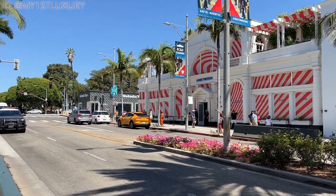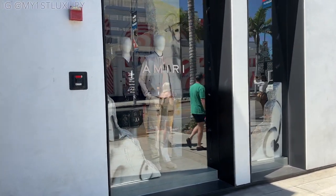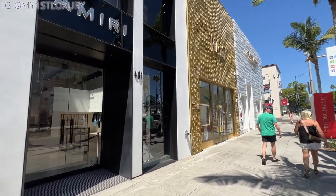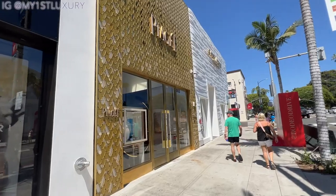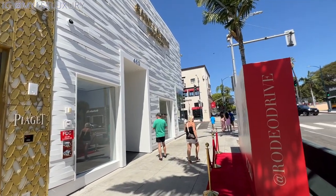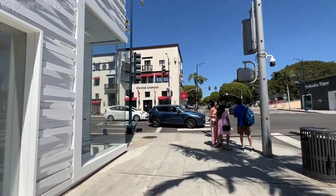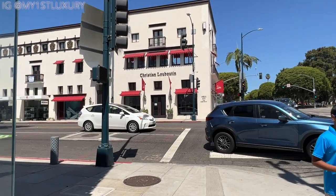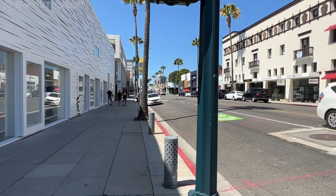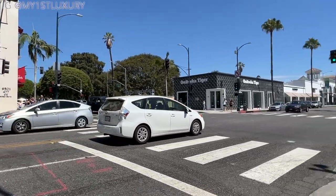On this side there's a brand called Amiri, and next to it is the Piaget watch and jewelry store. Next to that is Saint Laurent, which unfortunately has been robbed a few times as reported in the news — it's sad. Rodeo Drive does continue a little further, and the new Christian Louboutin store has set up over here, but that's pretty much the end. The good things don't stop here, though — I'm going to share what I picked up from Hermès!